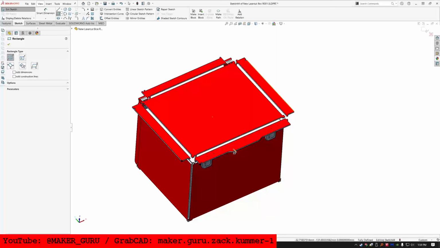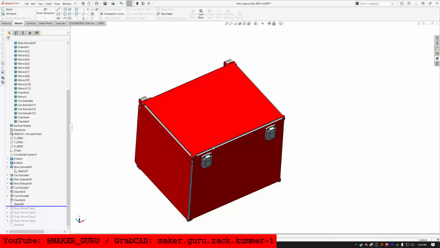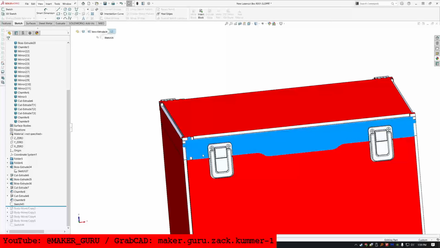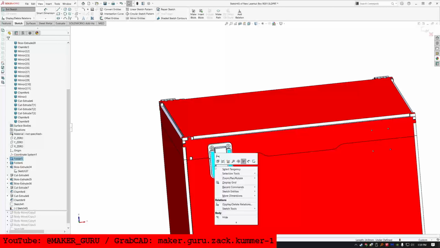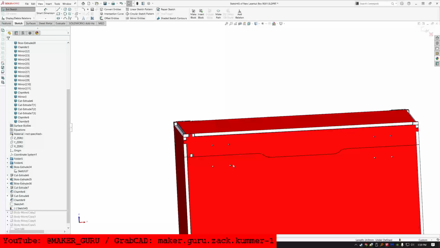I'm doing the same thing on all four of these, aren't I? All four of them. Didn't even realize it till now. But yeah, got the same issue there. So let's hide these. Alright. This one gets nasty. This one actually does need to be cut out.